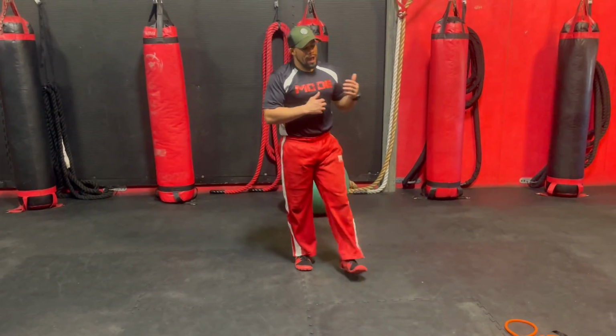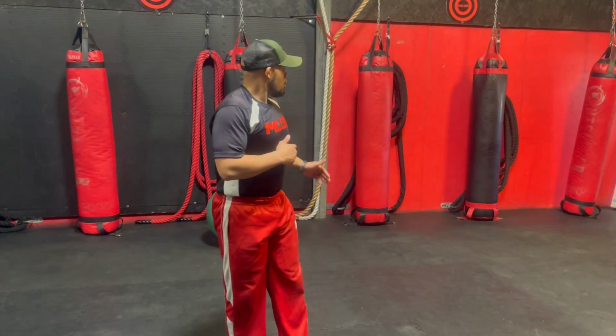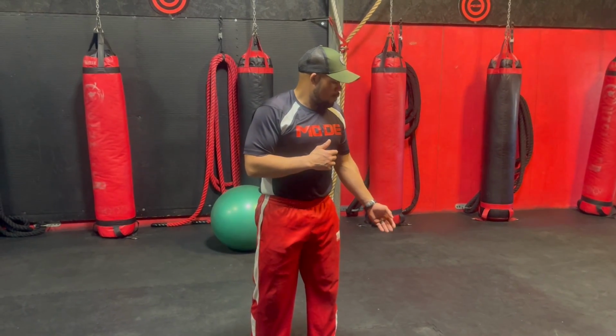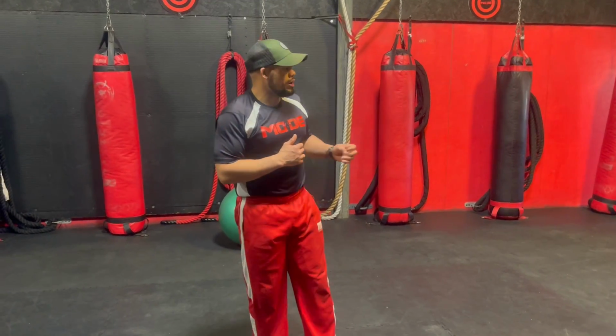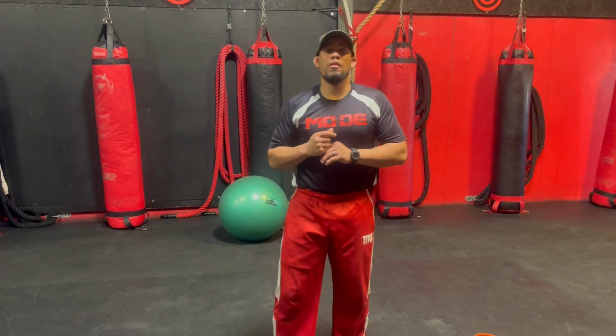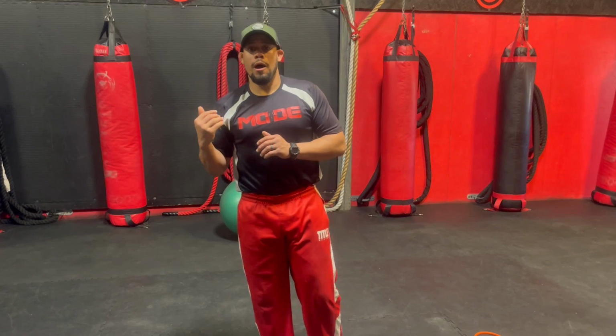And then I'll go right back to the pull aparts, go back to the plank and drop, go right back to the TYIs, and we'll do that for 3 total sets. So 20 reps here with the band pull aparts, 20 reps with the plank and drop, and 20 reps with the TYIs, 3 different rounds, so we can get our body prepared for a heavy bench press day.